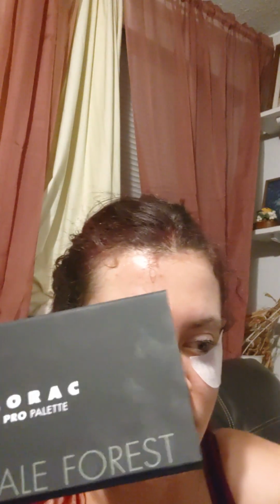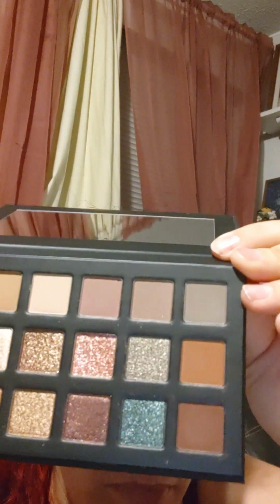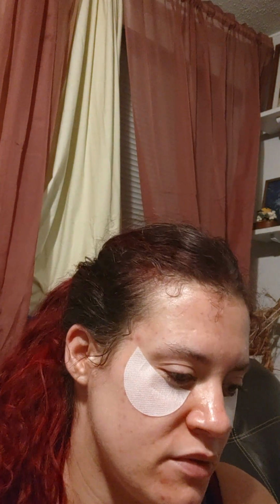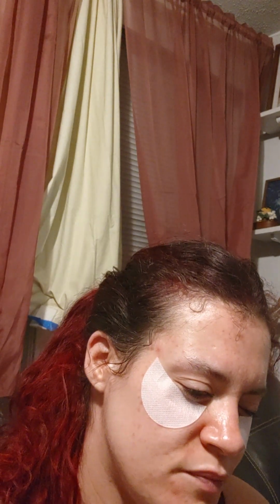The palette that we're going to be working with today is one of the LORAC Pro palettes. This is a beauty. This is a true, true beauty. This is the Fairytale Forest palette. And she looks like this. Isn't she so pretty? I think it's such a beautiful palette. Very, very pretty. They're all so beautiful. I don't even know which shade to go in with first. I do have an idea, but I'm not sure because they're all so beautiful. I think I know what I'm going to do.